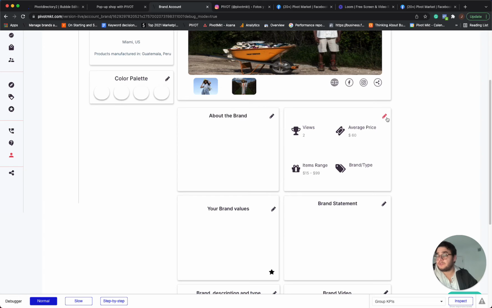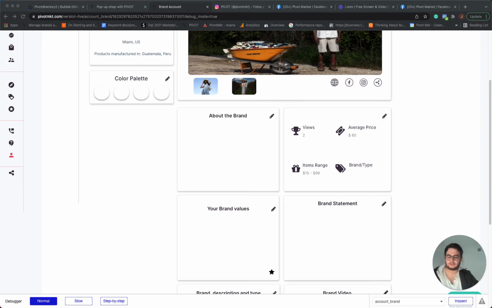The average price will really be between the lowest price item you have and the highest. This is also useful to know if your items in terms of price match the range that the store usually has, because it really doesn't make much sense to go to a store that doesn't have price ranges and customers similar to you.